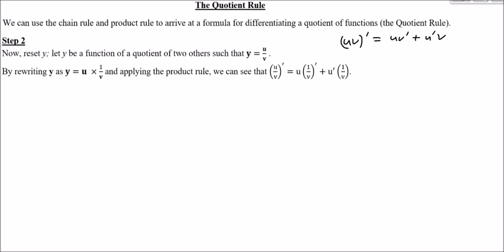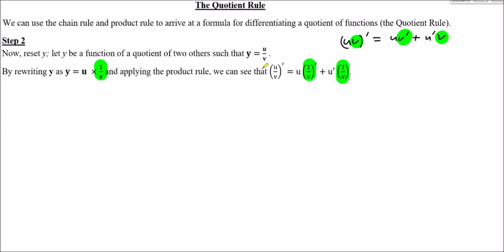So it's the same idea if you're wondering, but the only difference here is instead of having v as one of our products, our product now is 1 over v. So hopefully you can see here it's the same thing, just with the v dashed replaced with 1 over v dashed. Same thing entirely. So based on this, u over v dashed is u times 1 over v dashed plus u dashed times 1 over v.